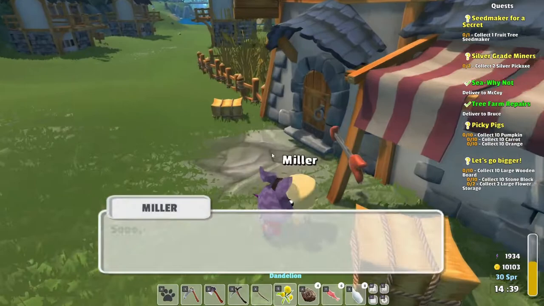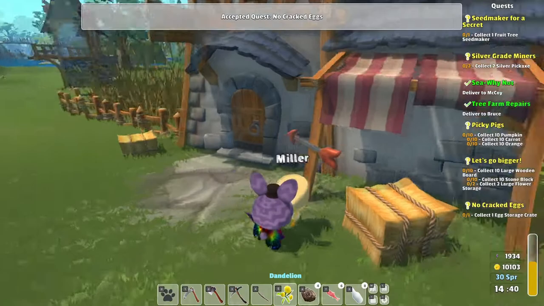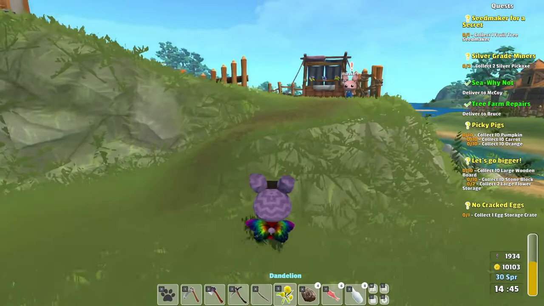So, these eggs are great and everything, but I'm a bit nervous of them falling off the shelf again. Could you make me one egg storage crate? Sure. We're gonna need wood for that as well. Then we need to talk to McCoy, and Elizabeth has something for us.